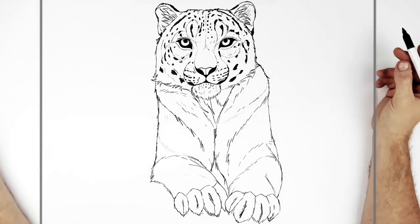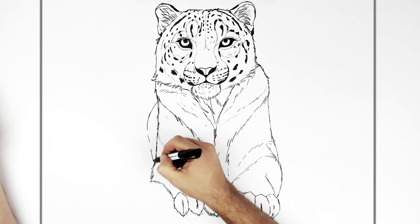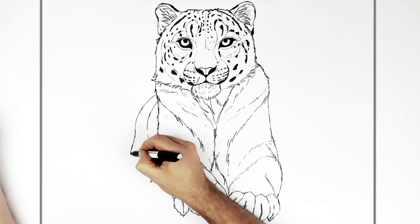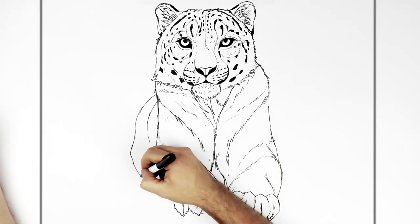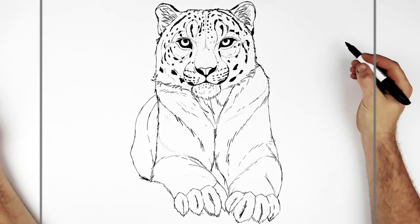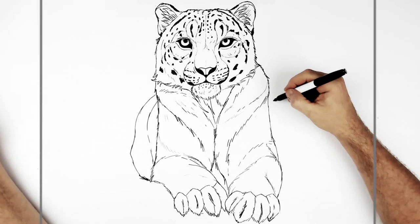So what we can see of the back and the belly, you just have these sketchy lines back here, and the hind leg is just tucked in underneath the elbow, or that's what it looks like, at least, just tucked in under there, right? So it's sitting happily like that. And then the big fluffy tail at the back, right? So it's quite a big tail.